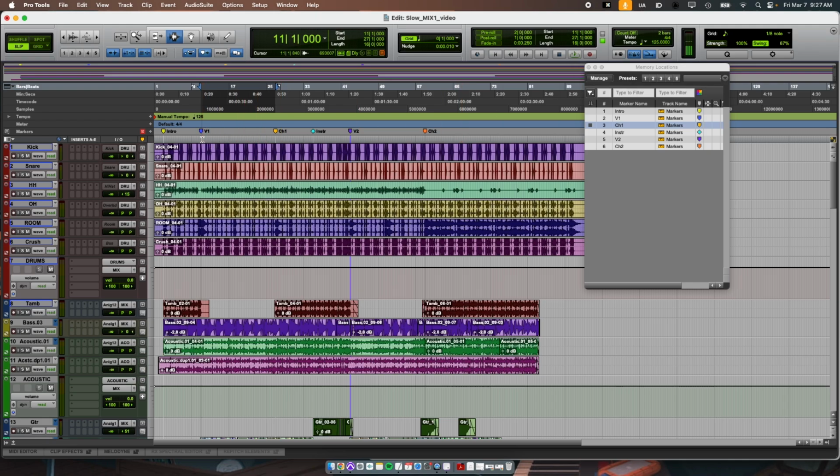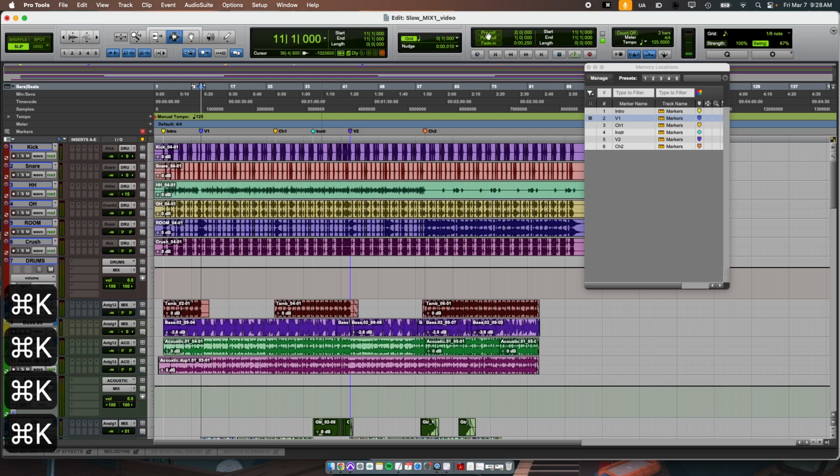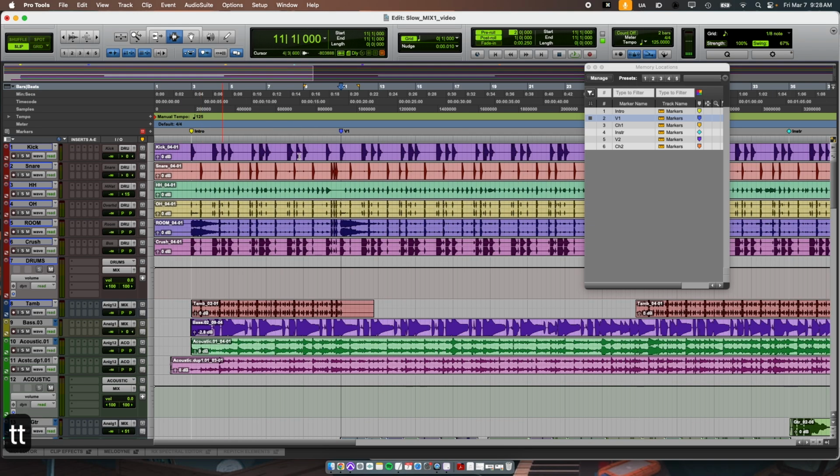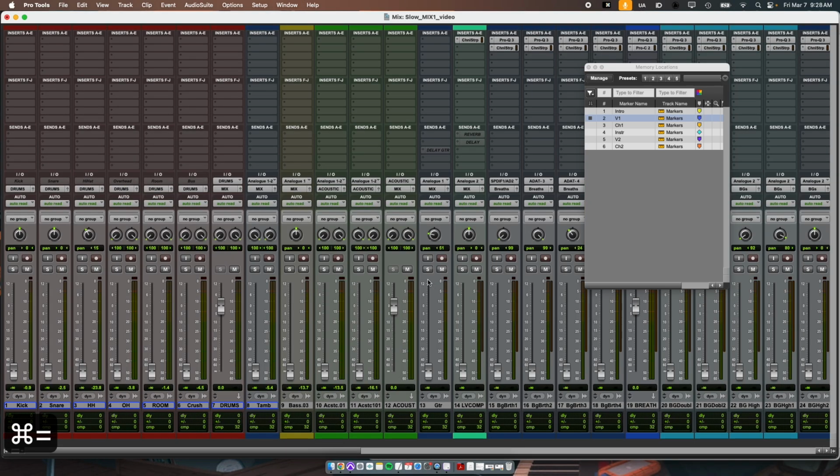Perhaps I want to have a little bit of pre-roll into verse 1. For example, let's say I want to go to verse 1 and listen to it, period 2 period. If I just hit play, it goes right to the verse. However, if I put pre-roll on, which is also just Command K to turn it on and off, currently I have it set for a 2-bar pre-roll. That means it's going to go back 2 bars before where my playhead is. So if I hit play right now, you'll see it jump back 2 bars. That way I can hear the song as it goes into the section as opposed to hearing it go directly to that one section. And this allows me to stay in the mix window as much as possible.